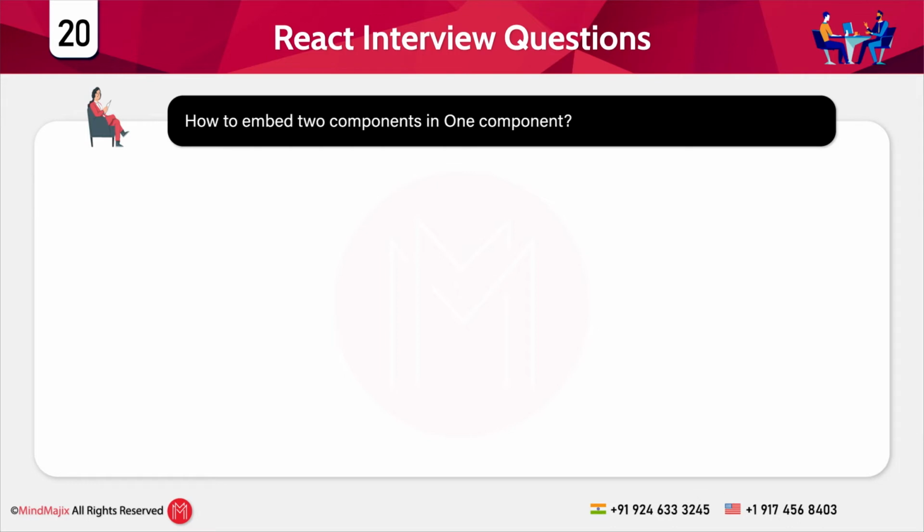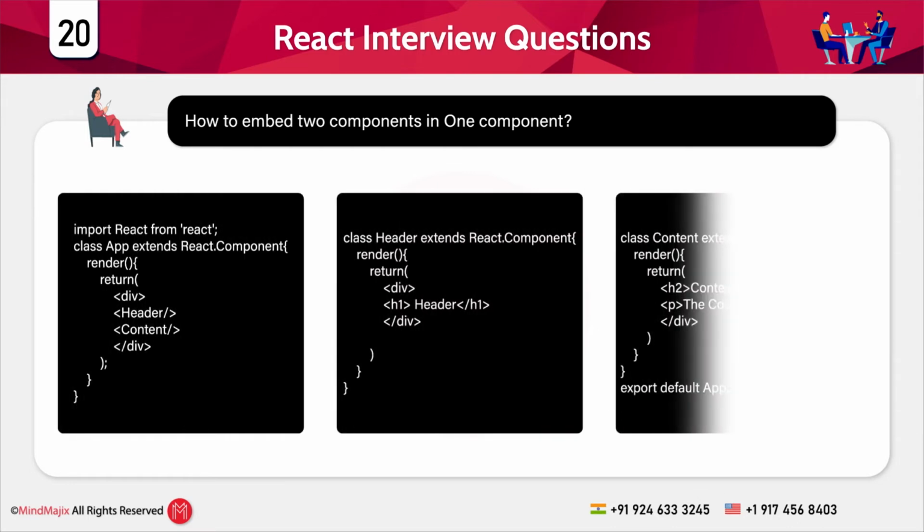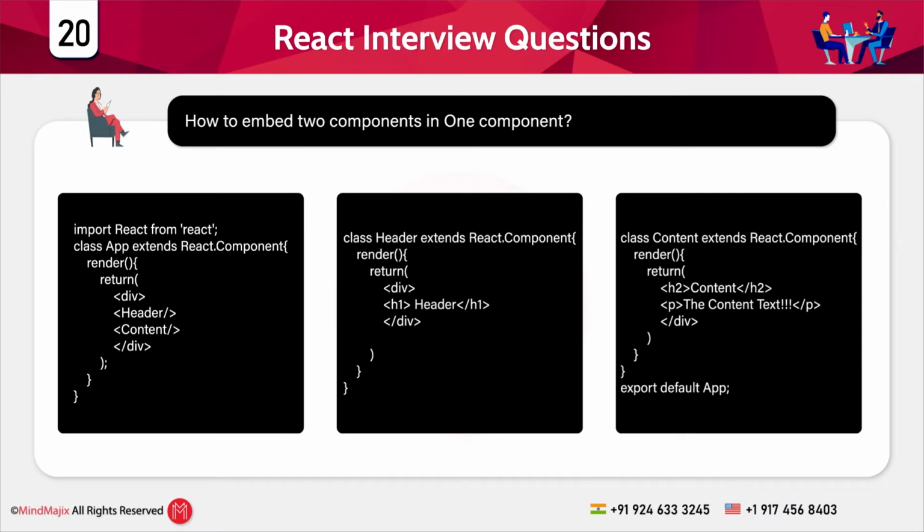As you can see here, I have written a few lines of code. First, you import React from React, and then you write class App extends React.Component. After that, you have the render, and what you return is Header and Content inside the div. Once you write this, the next piece of code is the definition of Header and Content. For defining the header, you write class Header extends React.Component, render and return. And inside the div, you write header, whatever you want to write.